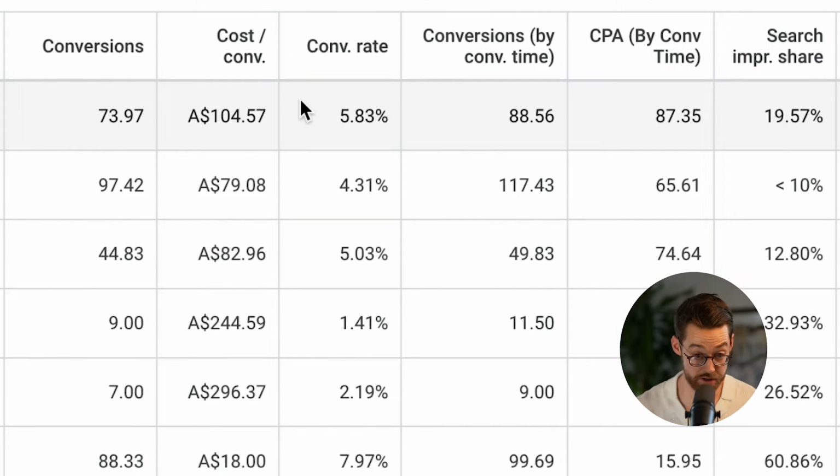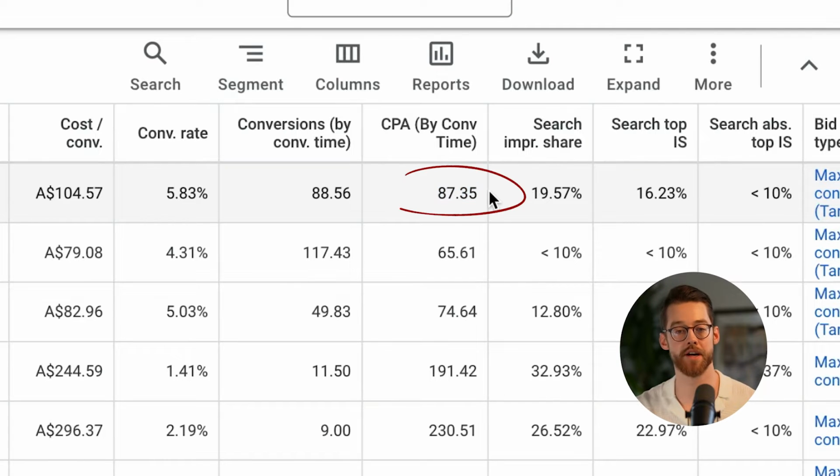So if our cost per conversion goal was $90, based on the incorrect or incomplete data over that recent time frame, we're actually over that cost per conversion goal. So based on that, it looks like we're unprofitable. But if we take into account the latency and the delay in the reporting of the real conversion data that's coming through, we're actually beating our $90 cost per conversion, so we can continue going full steam ahead.